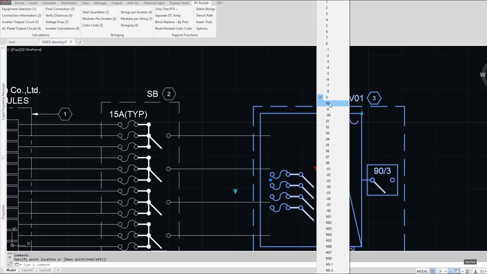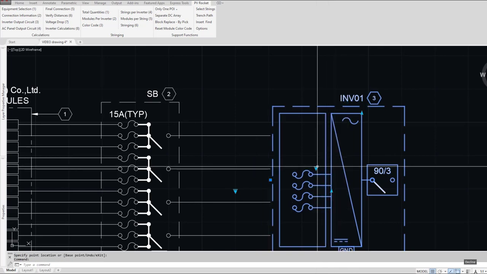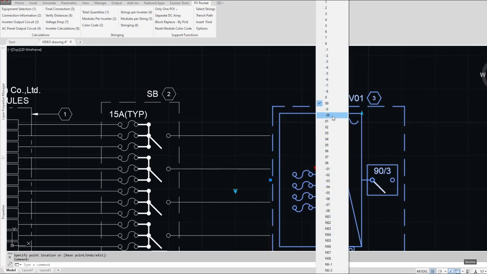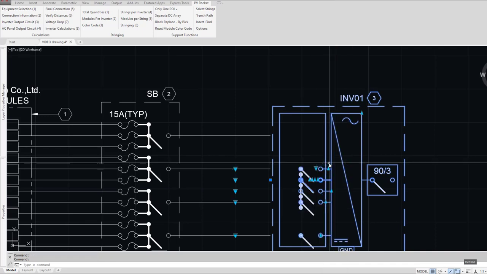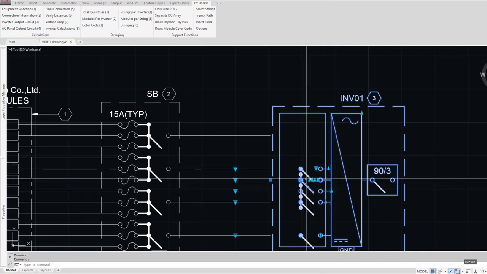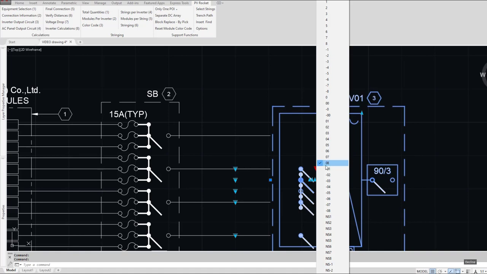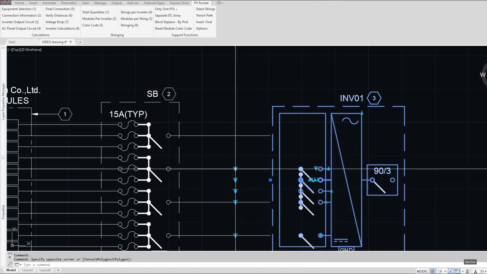Let's see what 0, 0 does. 0, 0 took the fuses away. There's all kinds. 0, 8 also took the fuses away, but gave us the ability to have multiple inputs.